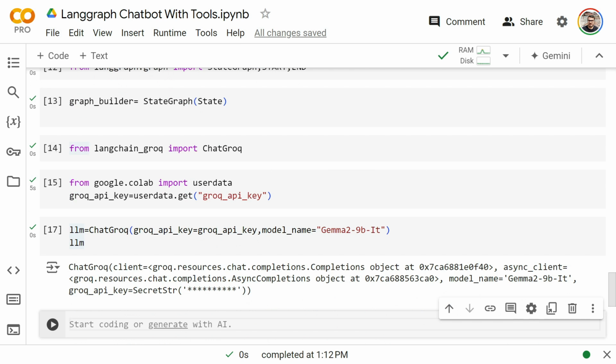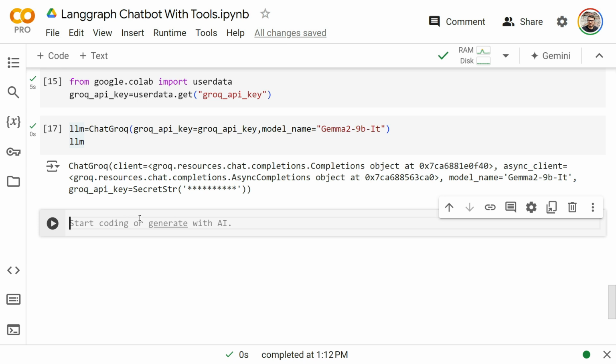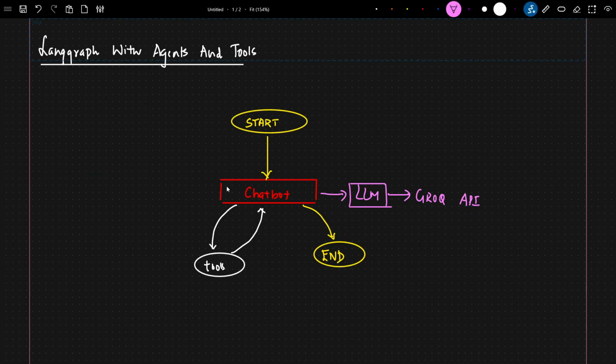Now it's time that we go ahead and create our chatbot, right? So we need to go ahead and define our chatbot. Now with the help of this LLM, we can call with our chatbot itself whatever nodes we are specifically creating, right? So let's go with the next step, wherein we will create our chatbot, which will be doing the functionality of managing the state and also interacting with the LLM model. So let me create my chatbot definition, because see, if I show you over here, we need to create this first, right? My LLM is ready. It is interacting with the Grok API. Now I'll create my chatbot.